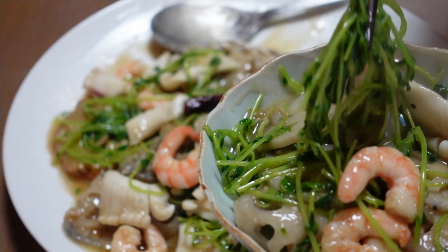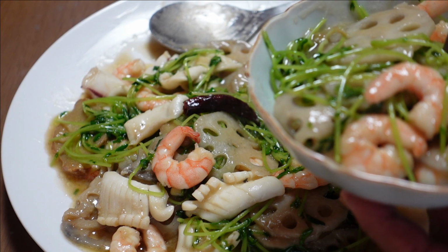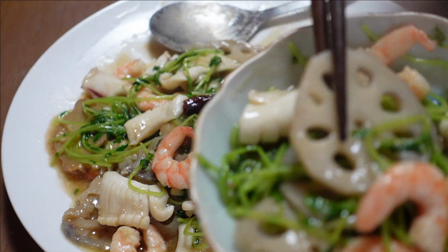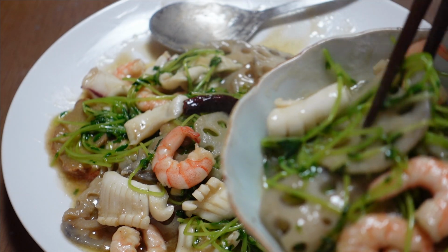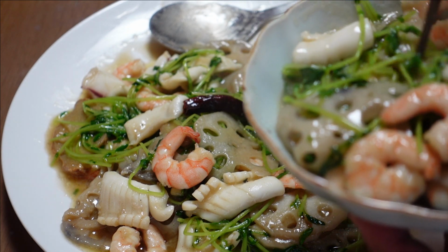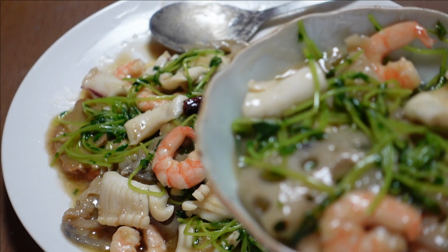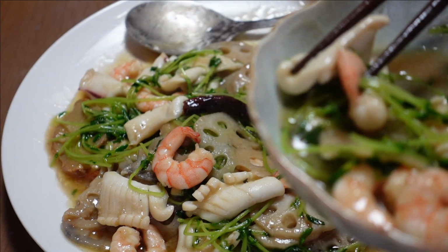Pea sprouts, 豆苗, いただきます. Good texture. Lotus roots. Good matching. Yummy. It's a good seafood.